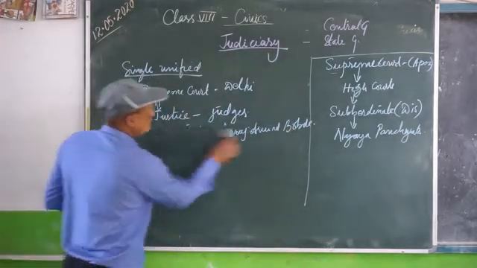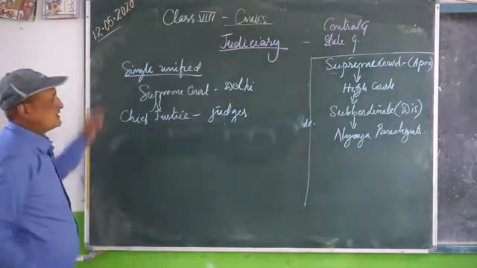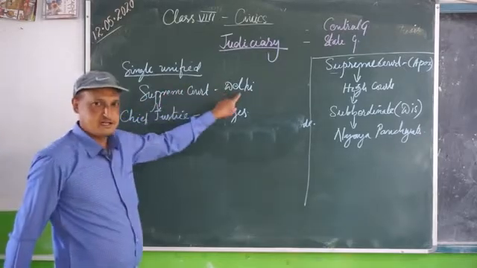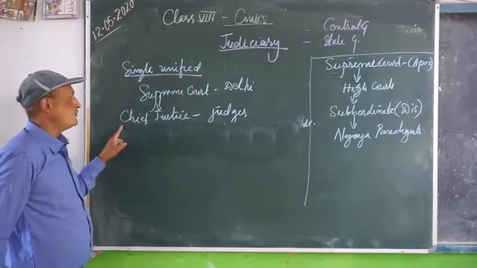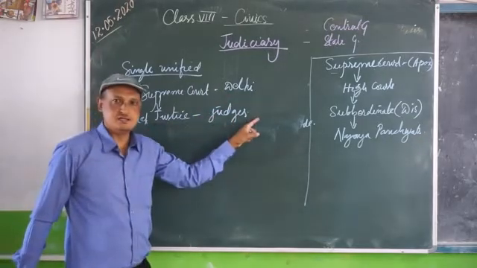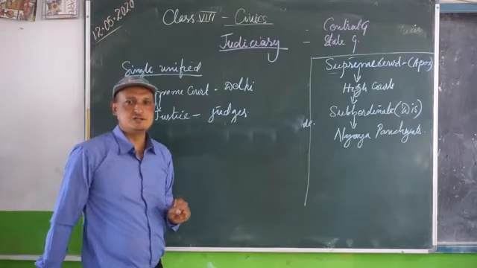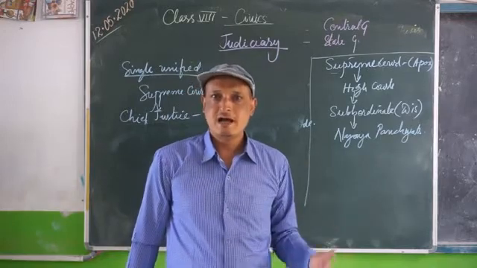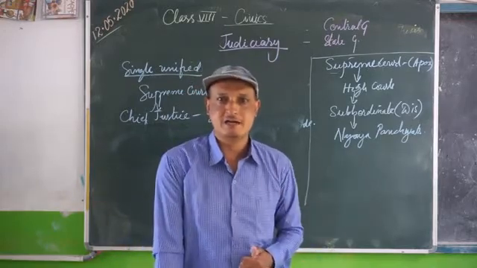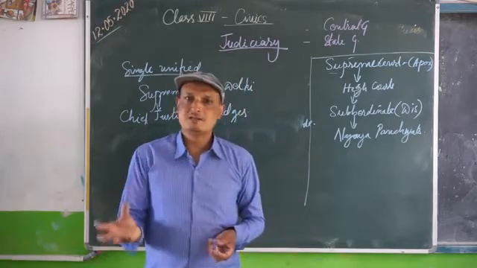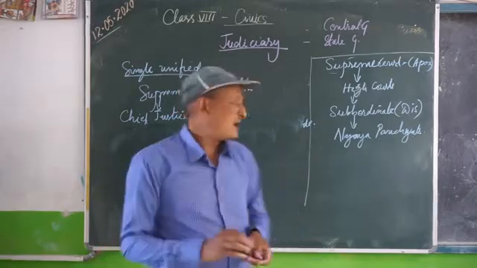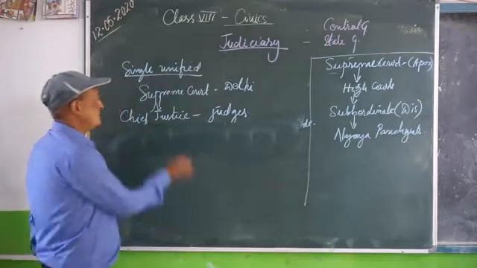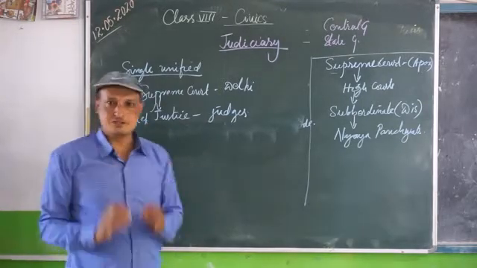So we go ahead now. The Supreme Court of India has its office in Delhi, and it consists of one Chief Justice and other judges. Now, this Chief Justice and other judges are appointed by the President of India. First, the Chief Justice is appointed: the President appoints the Chief Justice of India in consultation with the Prime Minister and his Council of Ministers. When the other judges are appointed, it is still by the President in consultation with the Chief Justice of India. Do you get this much?